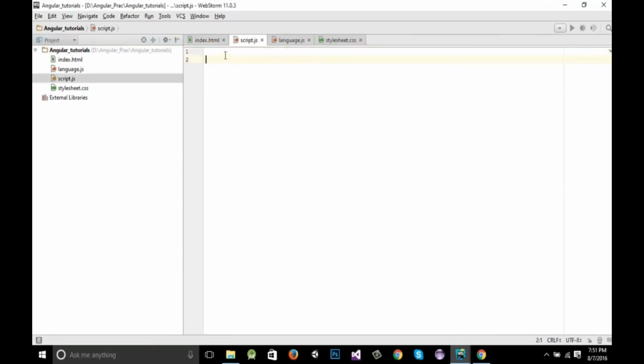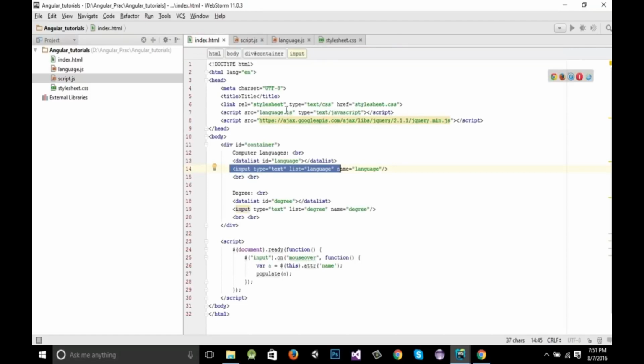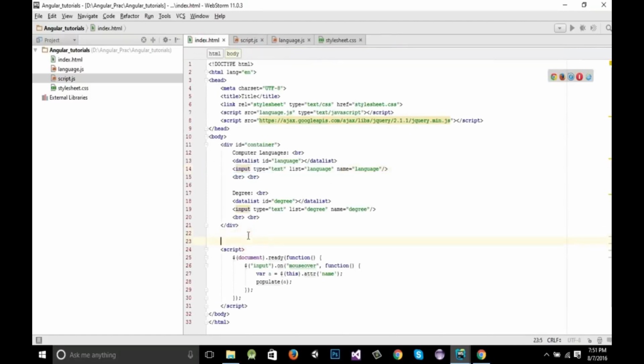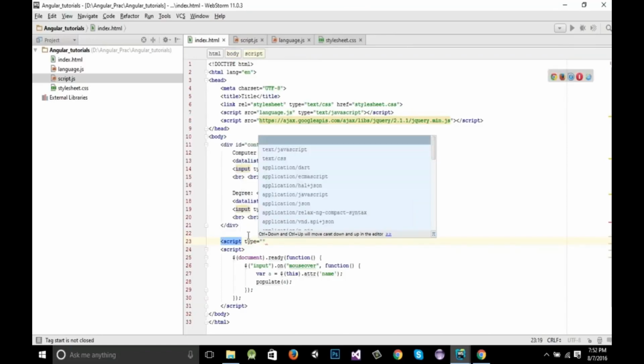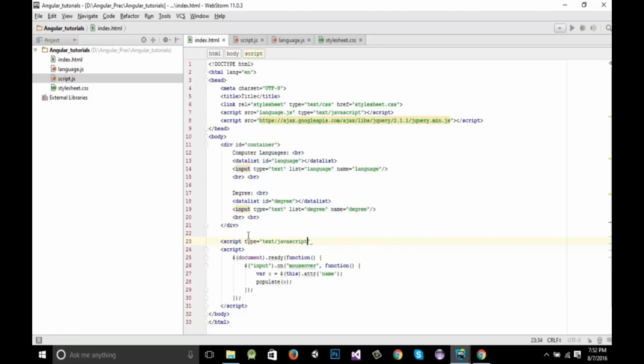Before writing anything inside it, let's add a reference to it above this jQuery script code. So script type JavaScript, and the source would be the script file.